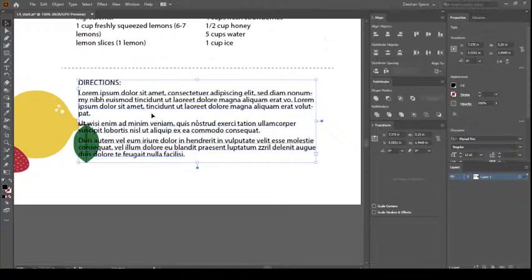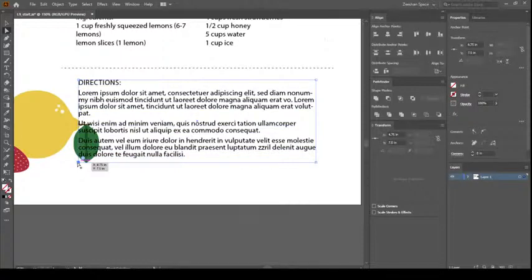Select this text box, this text area. Go to your direct selection tool. Once you go to the direct selection tool, you will notice that now you can reshape it. I will take this one, single click on it, and you will see that it turns blue. The rest are white. That means this is the one which is selected. I can move it with my mouse, but I want to move it in a straight line. So I will press Shift and then move it, so it will go in a straight line.